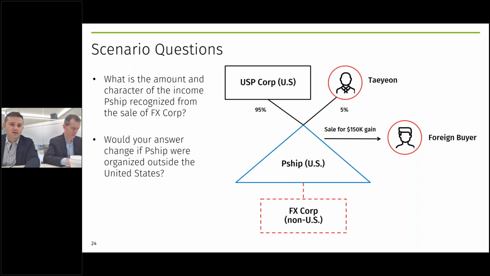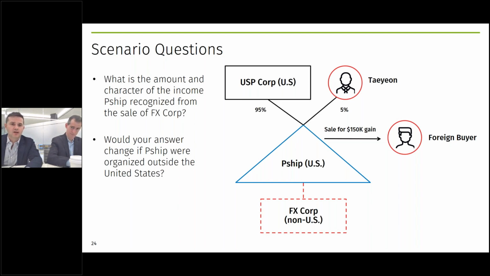And then, as you know, when you sell a CFC, you have to think about your 1248 character, because in principle, preliminarily, I should say, we have $150,000 of capital gain, but 1248 is going to recharacterize, to the extent of the untaxed E&P, a dividend. So that can be 100,000. So we're going to have 100,000 of dividend and then 50,000 of residual capital gain.